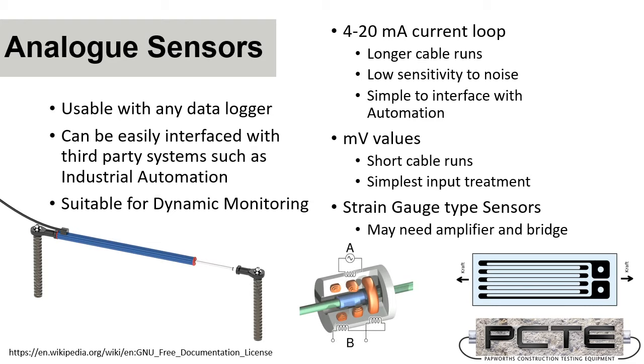Some of the most common is a 4 to 20 milliamp current loop. This is very common with industrial automation. It allows for a long cable run and simple interfacing. Millivolts or voltage values are less flexible, but they're the easiest to connect to a data logger. Nearly any kind of analog input to a computer is going to be able to accept some range of voltage values. So by scaling that voltage into it, it's a very straightforward sensor to integrate. And finally, a very common kind of sensor is a resistive strain gauge. Now, this is a passive sensor. In order to measure from a resistive strain gauge, they need to be connected to a fairly precise measurement circuit, like a Wheatstone bridge, and they might need some form of amplifier in your data logger. So that's a very common tool, but it's not quite as easy to log measurements from a strain gauge sensor as it is from sensors that are a voltage or milliamp output.